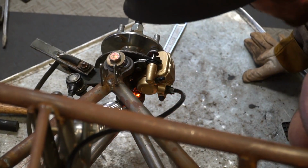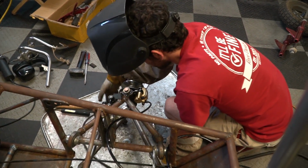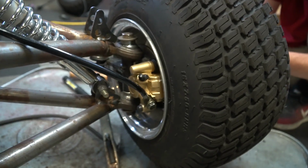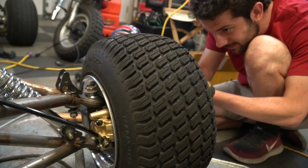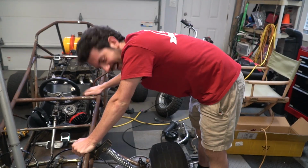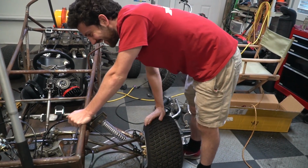Our welder's got problems. It's that cord, dude. It's the same thing. Once we change the cord, it's fine. Fitting wheel. Dude, that looks so legit. Yeah, it's very tight packaging. I'm into it. I like it a lot. By George, I think we got it. I just hope it'll stop. Oh, it'll stop.